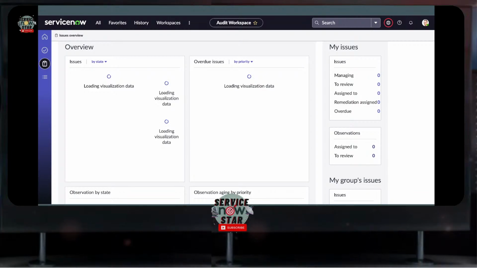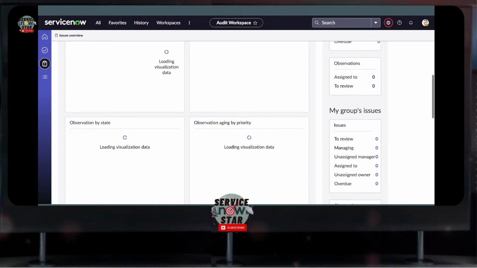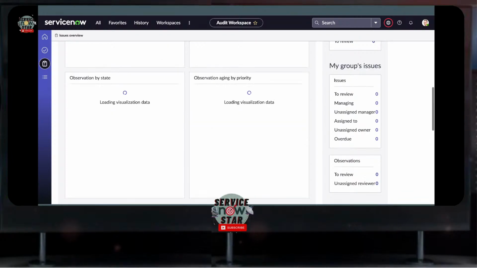And if I scroll further down, my groups' issues, these are by group. You've got observations aging by priority, and again these are high level issues that you have. Okay, and these are persona based and role based as well. It doesn't just show everything, because it's role based.